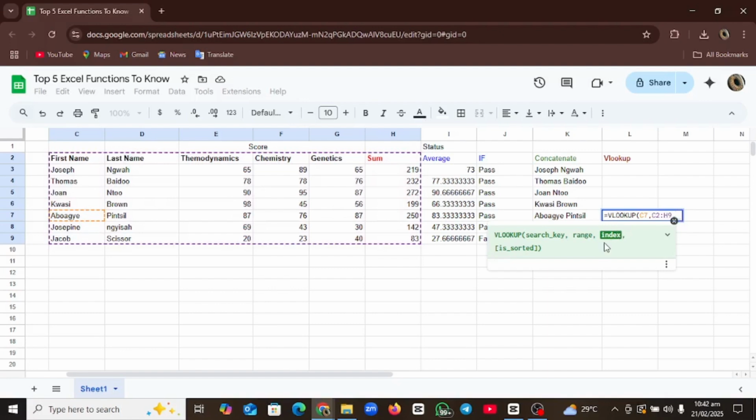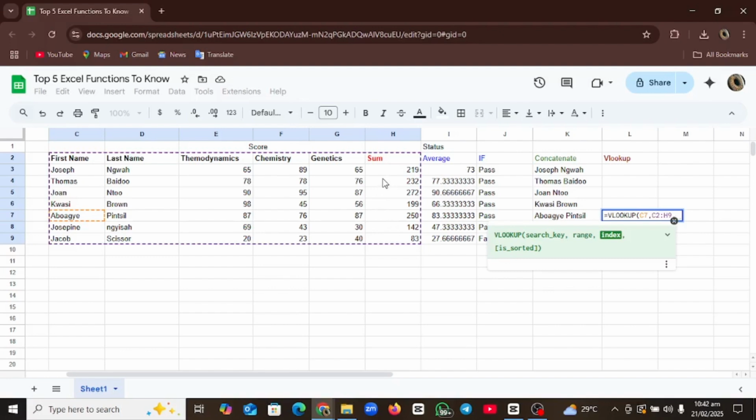So the index is just the column number, counting from the first column to where that information can be found. In this case, we will start counting from here: the first name 1, 2, 3, 4, 5, 6. So that information can be found in the 6th column.